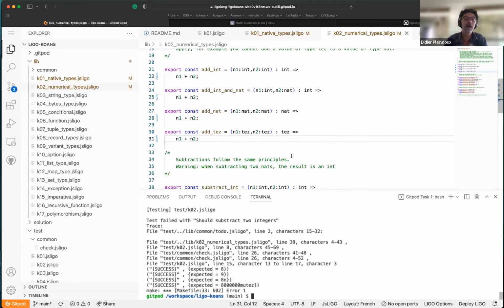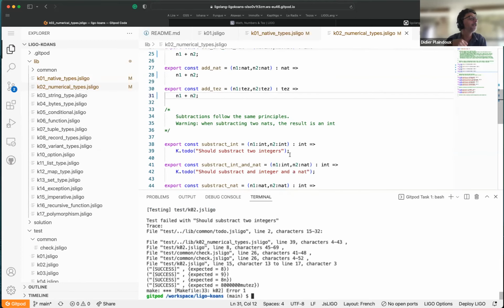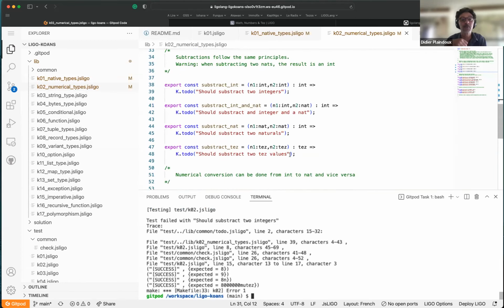Then after, we're going to apply the same principle, but for the subtraction, in order to subtract some value from another one, and we are going to see that we lose some properties once again. So I'll let you do it for 2 minutes, because it should be quite easy and quick to do.